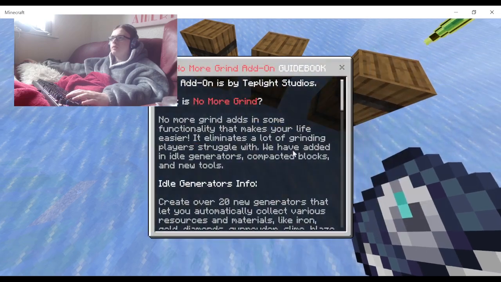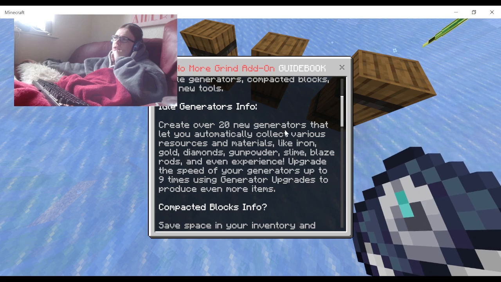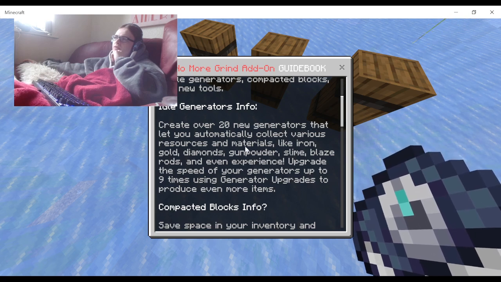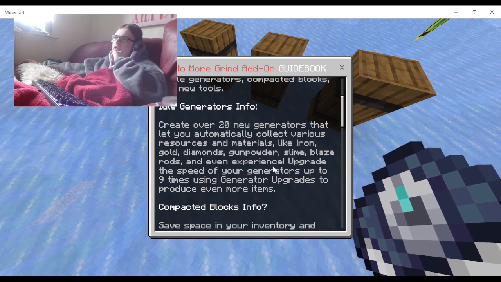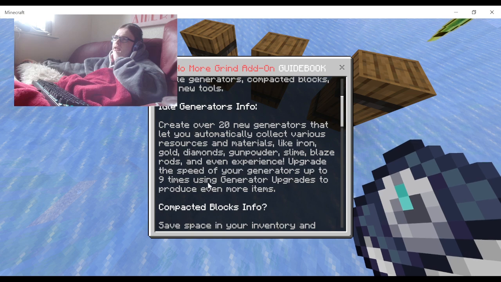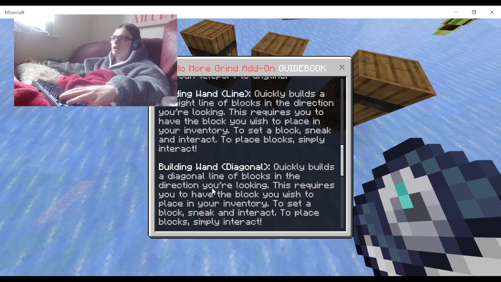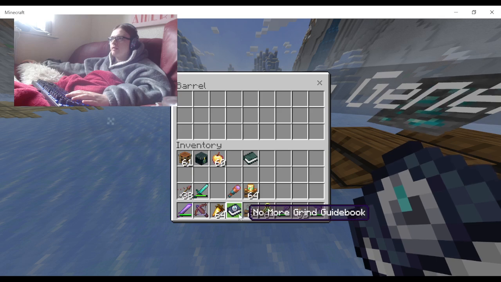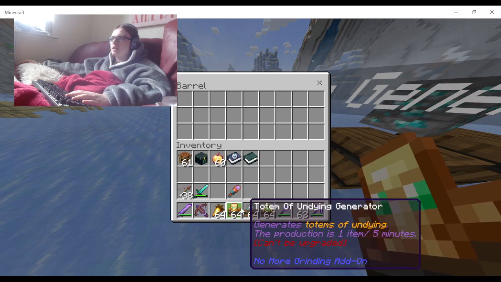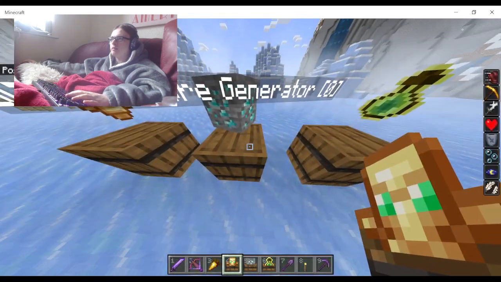Let's get the guidebook out. It says: create over 20 new generators that let you automatically collect various resources and materials like iron, gold, diamonds, gunpowder, slime, blaze rods, and even experience. Upgrade these to generate up to 9 items using generator upgrades. Produce even more items with compact blocks. So yeah, I'm guessing that eventually it produces one item every 5 minutes. Oh, this can't be upgraded. These two can be upgraded.